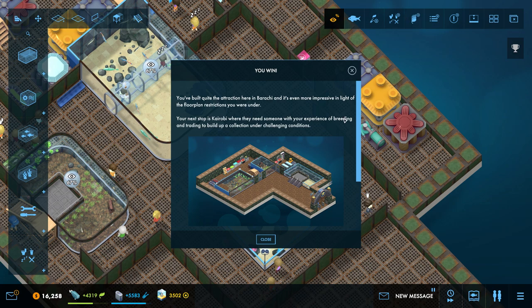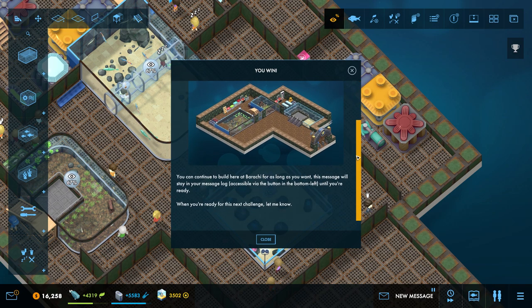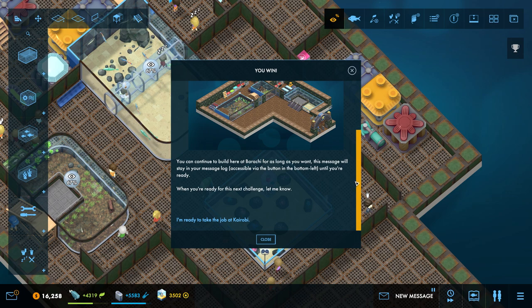You've built quite the attraction here in Barachi. It's even more impressive in the light of the floor plan restrictions you were under. Next step is... What's with all these wacky names that I can't pronounce? Kurobi? Where they need some of your... We need someone with your experience of breeding and trading to build up a collection under challenging conditions. Stay continue here at Barachi as far as long as you want. This message will stay, blah, blah, blah, blah.